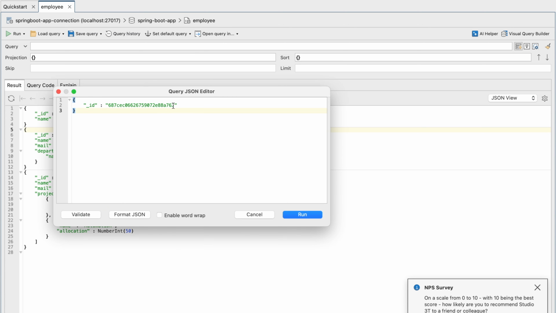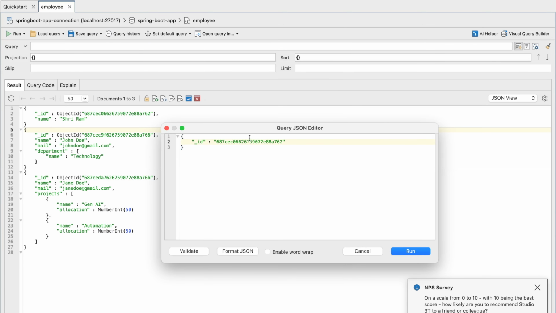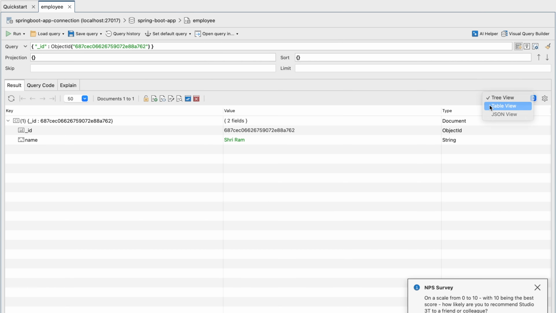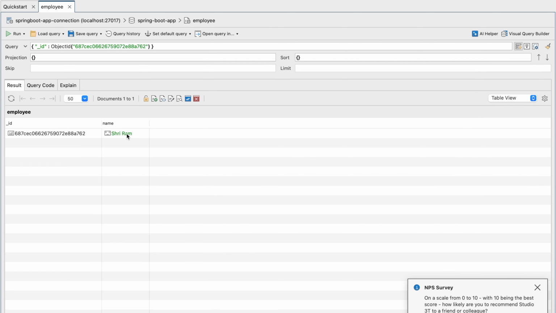So similarly we have to follow the same steps. So going back again, here this won't work, so here we have to enclose this with object ID. So object ID, and here just do it like this, click on validate, click run. Now what do you see? You see the same row, and you can change the view itself. You can see it in a tree view, you can see it in a table view, you got the details, right? So this is how you basically fetch the row using the ID column. Now let's say you don't want to fetch using ID, you want to fetch using any other column.